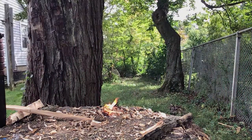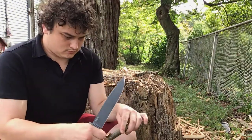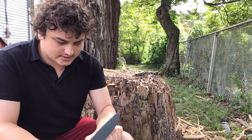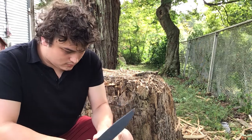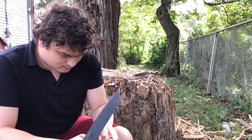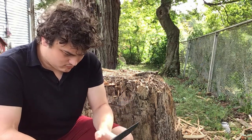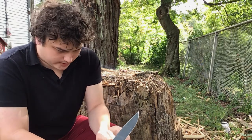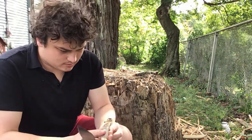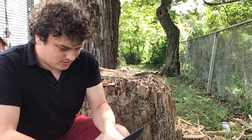Let's be honest. If you're going camping, you're probably not in a survival situation. So, we're gonna carve a tent peg. I don't know how well this is gonna go. I don't usually use big knives for this stuff. But if you needed to carve a tent peg and you just had this, could you do it? We're gonna find out. Oops. Okay, there we go. I haven't carved a tent peg in a very long time. So I'm sorry if this is really bad.